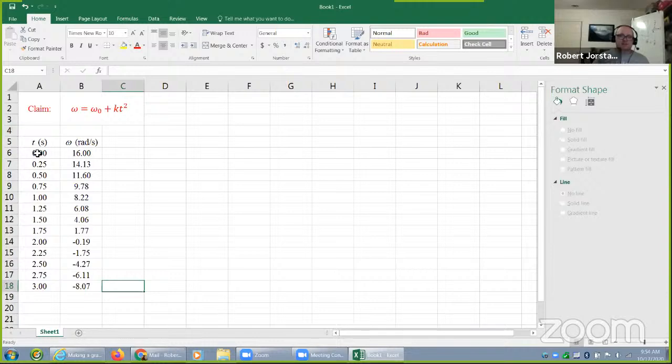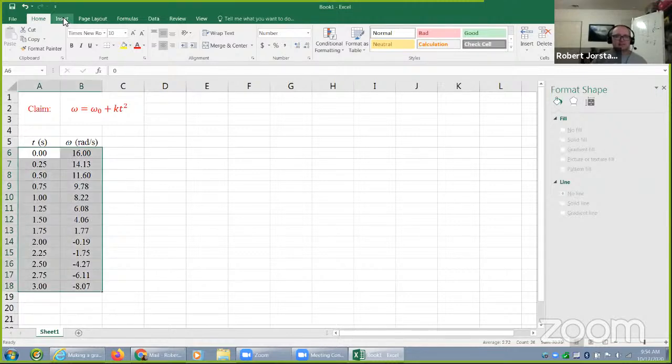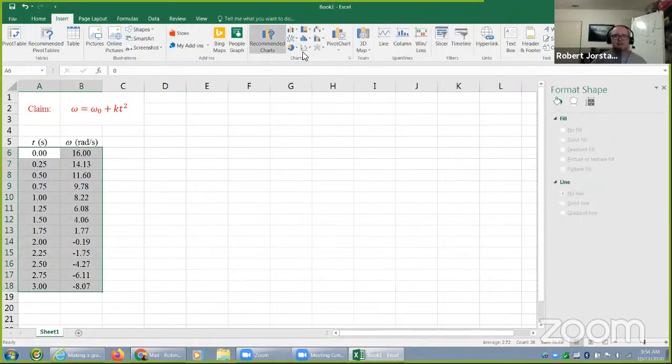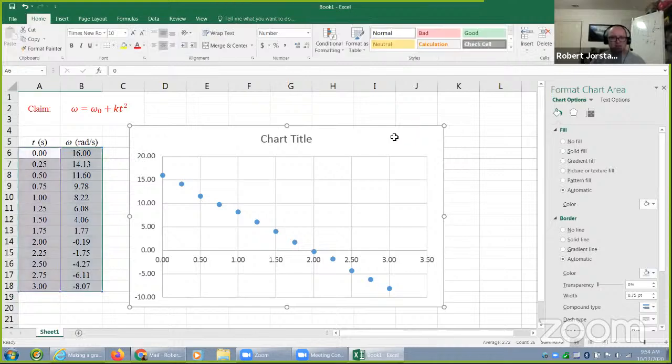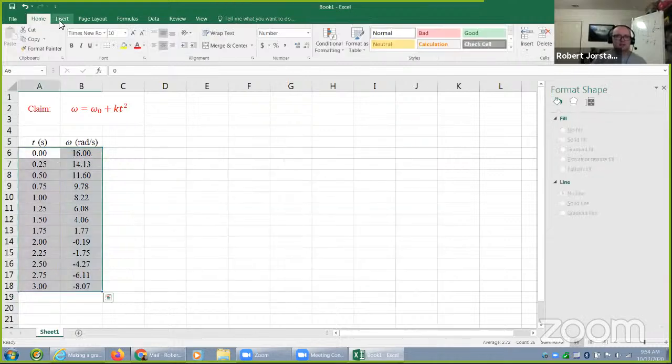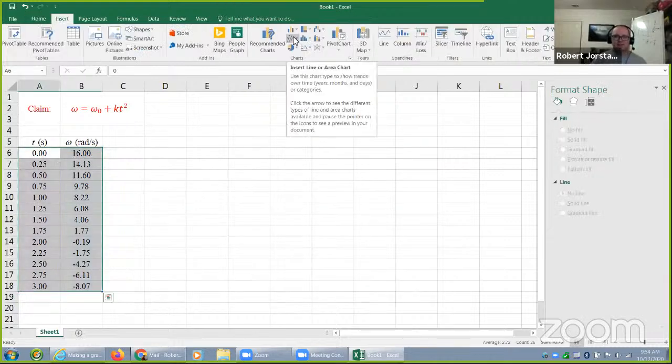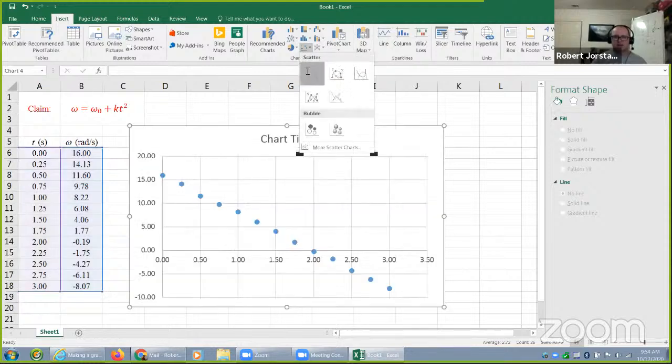Anyways, so let's say you have the data and we highlighted it and we're going to insert a graph here. So I'm going to hit insert, and I'll do a scatter plot. Again, do not hit the line plot. To be clear, let me do that one last time. I'm going to insert. Do not use the line plot. That is bad. We have different increment sizes than one. So I'm going to use the scatter plot. Always use a scatter plot.